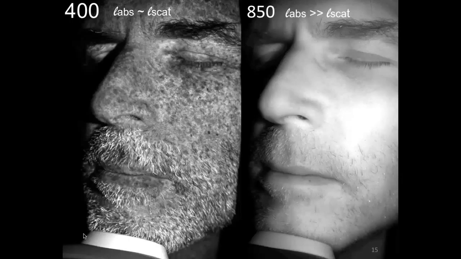And at 850 nanometers, where absorption lengths are much, much longer, much greater than scattering lengths, the penetration depth is much greater. So it influences contrast. So where I have very shallow penetrance, I'm seeing contrast from something that's entirely different when I have deeper penetration and longer path length light. So what's the contrast that you're seeing here with essentially invisible light? It's really hard to see blue light in that region.